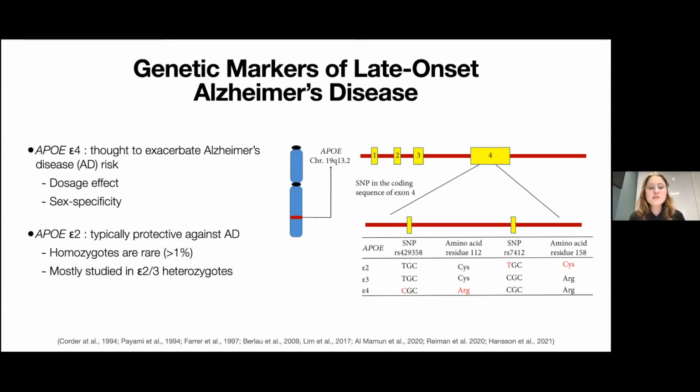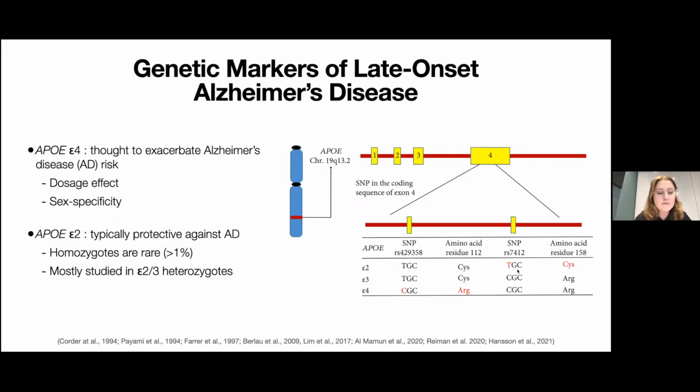So epidemiological studies have shown that the APOE gene plays an important role in late onset Alzheimer's disease. So the APOE allele is determined by two single nucleotide polymorphisms, or SNPs, that I'm showing here on this slide. A mutation on this first SNP causes the E4 allele, which is associated with increased risk of developing late onset Alzheimer's disease. A mutation on this second SNP is associated with the E2 allele, which is known to decrease the risk of developing late onset Alzheimer's disease.